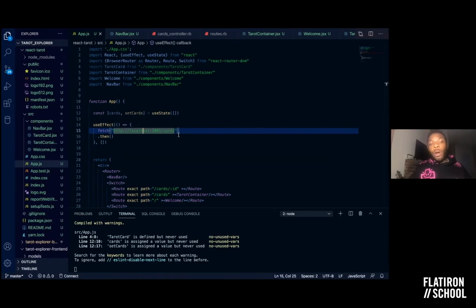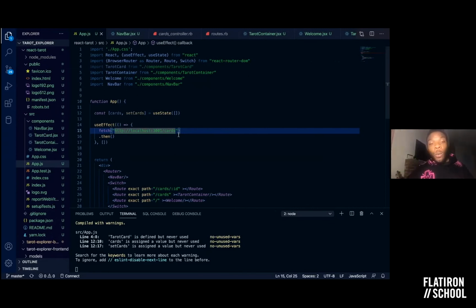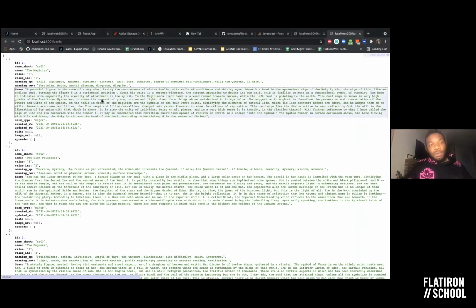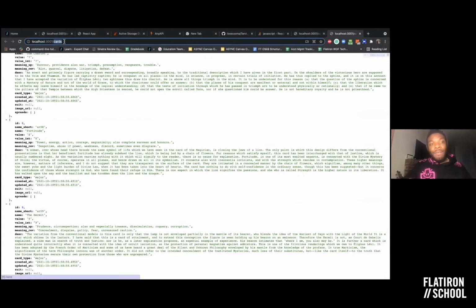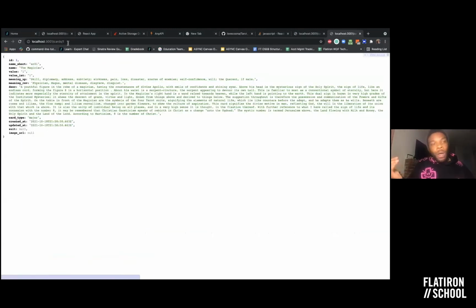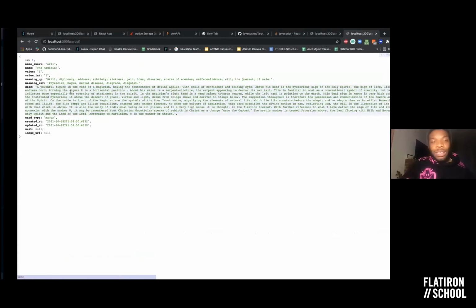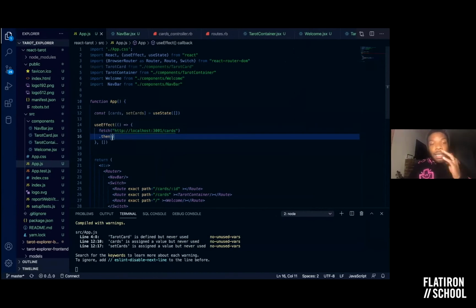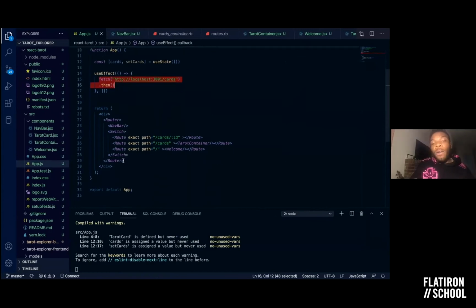And the way that the web works is we type in our link, it makes a request to that server to return the resources that are at that link. So for instance, right here, my API is set up so that when I request this link, it's going to return all of the cards, because I'm asking for all the cards. If I just ask for one, I would say all of the cards whose ID is 1. That's kind of the layman's terms of what's happening there. But essentially, it's going to wait until I get that response before it moves on.